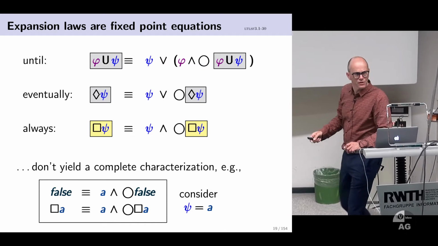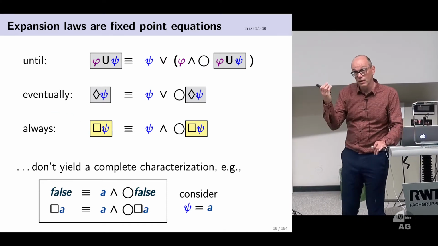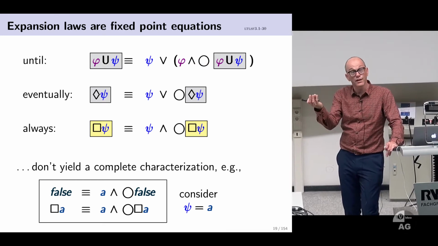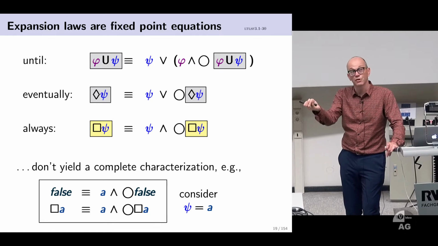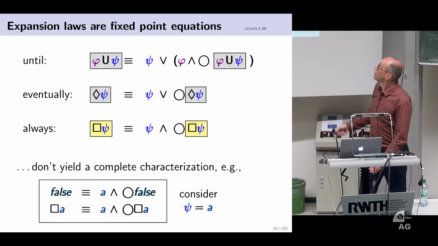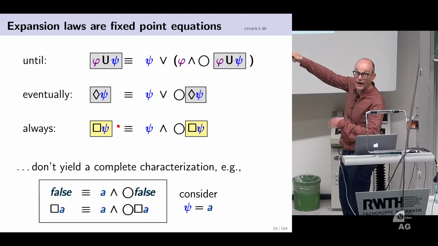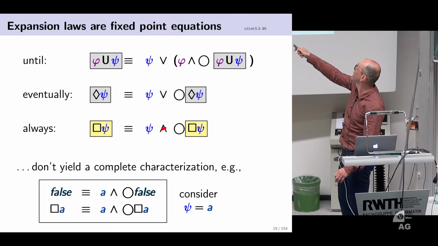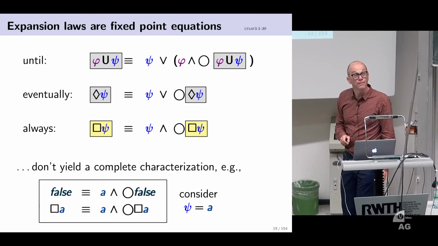Maybe you're a bit puzzled by the fact that I replace something with box by false. Think about this yellow part as just x, right? This is the formula that you plug into the equation. Right? So it can be any arbitrary formula. In particular, it can also be false. So if you plug in false here, then this formula says false is equivalent to f of false, which means psi and next false. And that's an equivalence which holds.